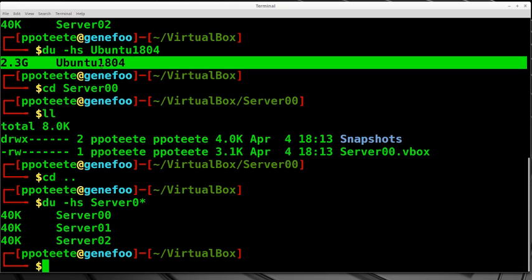And that 2.3 gig where we started, and of course we're doing this with Windows 2019, so in the Windows case probably about 3 or 4 gig, that original size will not have to be duplicated on our system. So it saves us a lot of resources. But anyway, that's what we're doing. We'll get 2019 up and running. We'll install the guest additions, which give us better graphics, USB 3.0, and some other features like that. And then we'll go in and disable Control-Alt-Delete on the system so that it is not required to log in, so we don't have to go into the virtual machine and make any changes there.